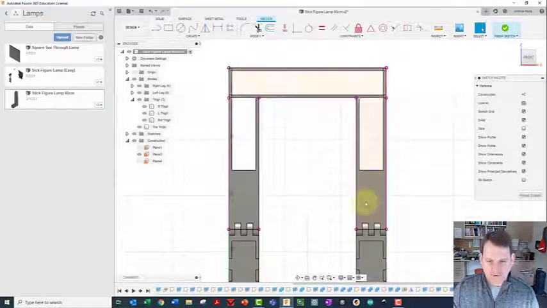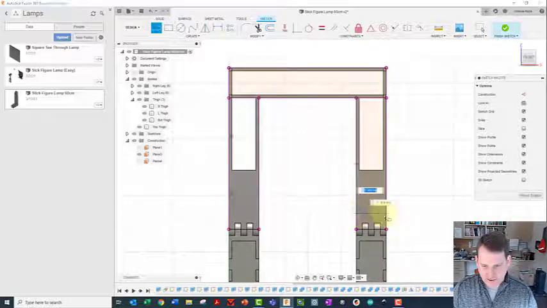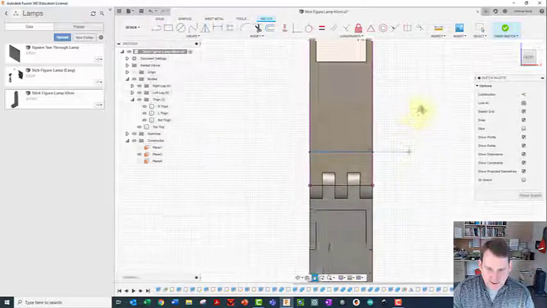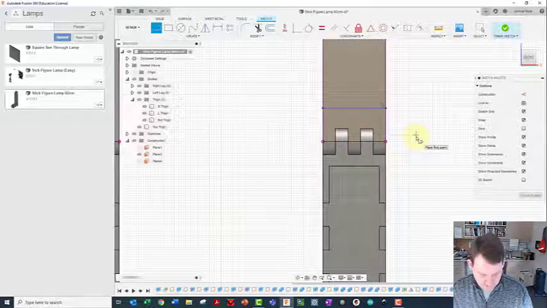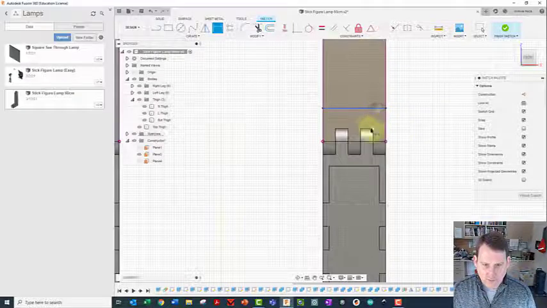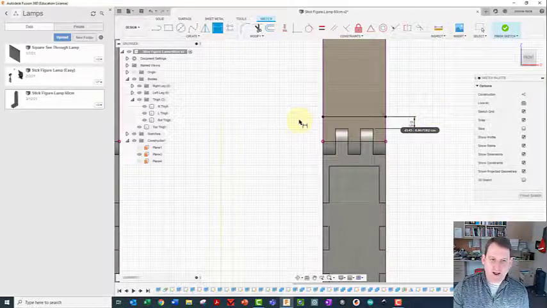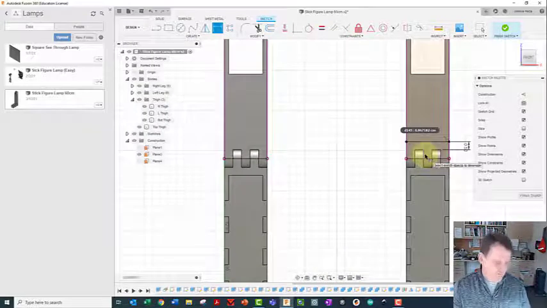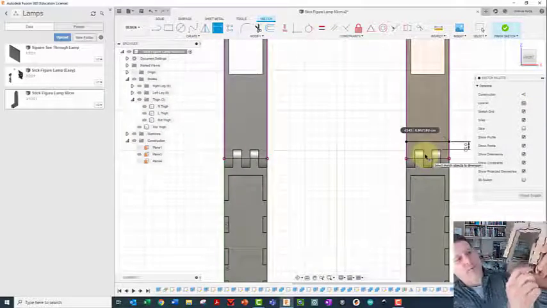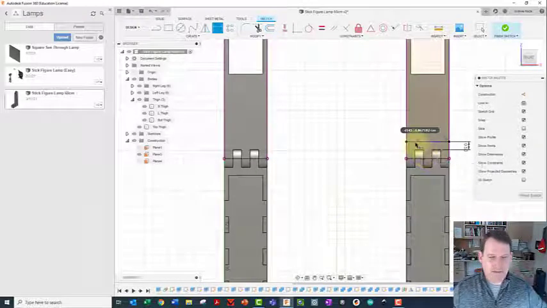Yep, now I have all these squares built in. I just need to do the distance different down here. So I'm going to do a line here. And I'm going to dimension this one from here to here. I'm going to do that, I don't know, like 0.5. Let's see what that looks like. Yeah, that looks good. I'm going to do that at 0.5 centimeter, because I don't want to build the front sheet. Notice how it comes up a little bit from the joint. So I need to be a little bit up the joint front. So that's where that black line is.